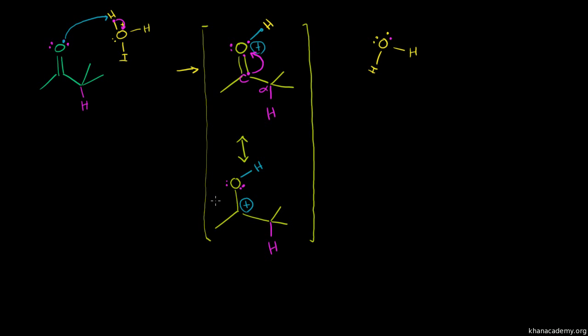Now, I shouldn't just draw this as a one-way arrow, because this guy could take a hydrogen from this hydronium, or a water could take a hydrogen from this guy. So this actually could go in both directions. You could say that they're in equilibrium with each other. You're just as likely to go in that direction as, for the most part, you are to go in the other direction. But you can now imagine, okay, this is now turned from a carbonyl group.